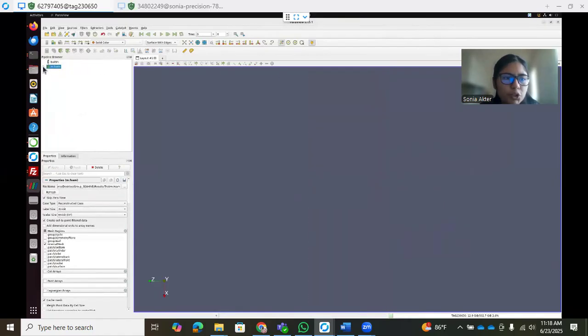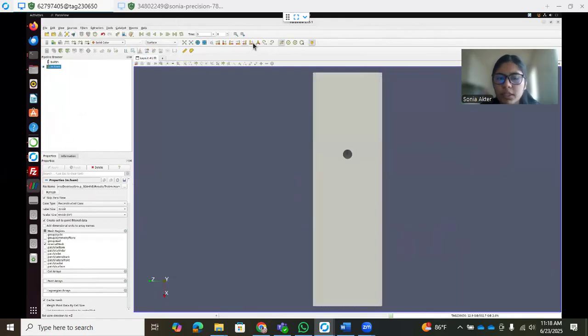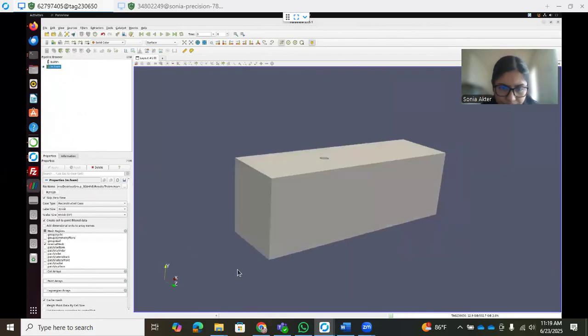Now I want to show you that when we use the zero.orig folder and decompose the case, it creates results for our initial time step. Previously we didn't have any sand concentration.